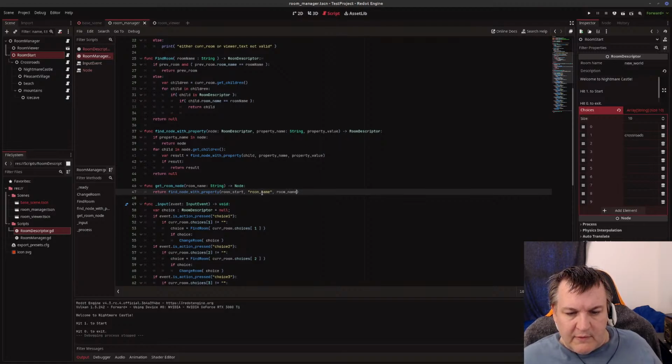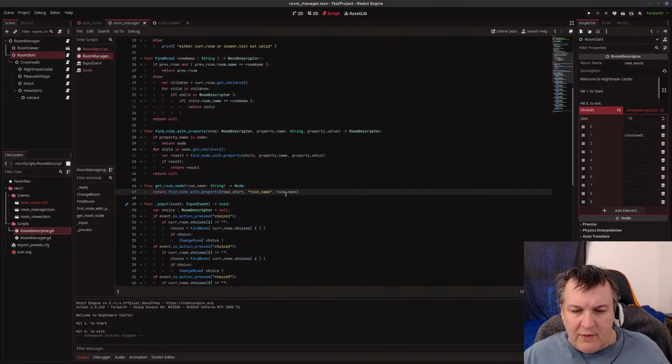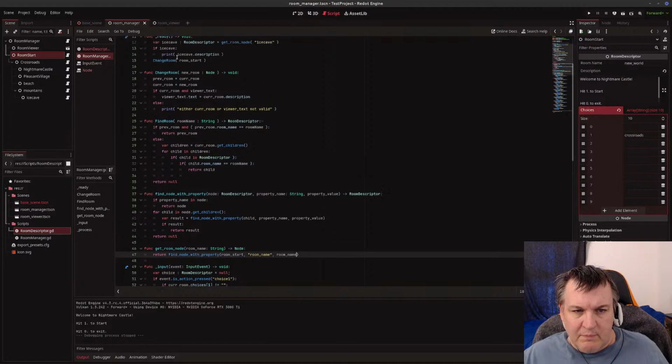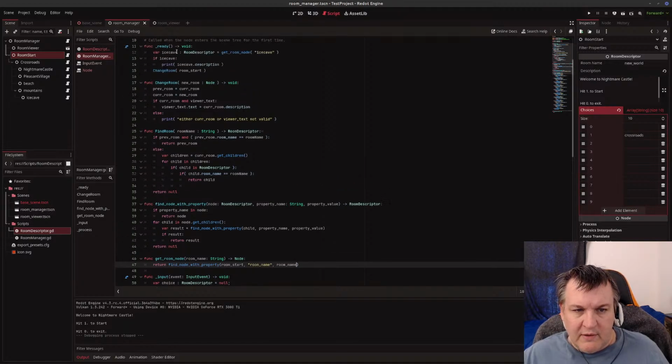So room name is the property, and the room name is actually Ice Cave, which is the code that I put up here in ready. So Ice Cave is a room descriptor, get room node, Ice Cave. If it's there, then print its description. Okay. So what's happening is it's finding with the property room start, which is this guy right here.